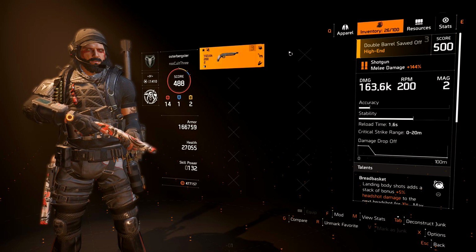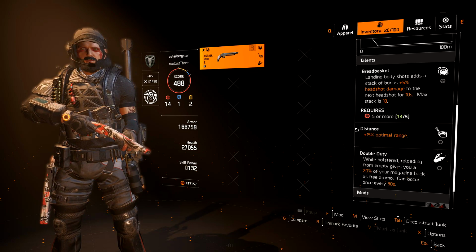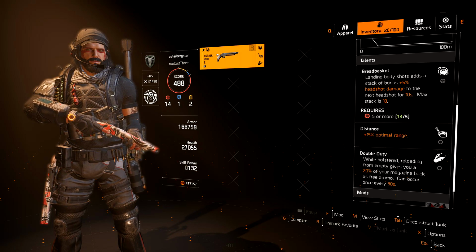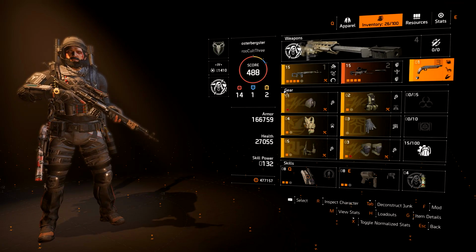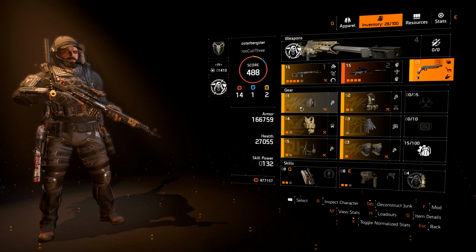Then your secondary slot really doesn't matter. If you want some specific holster talent, you can use that. I just like these double barrel shotguns because if people get close and you need to shoot off a few shotgun shots, it does insane damage. Now the reason I really want to do this build is it's pure DPS, so it is glass cannon.